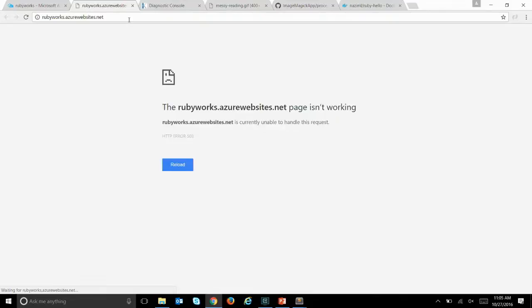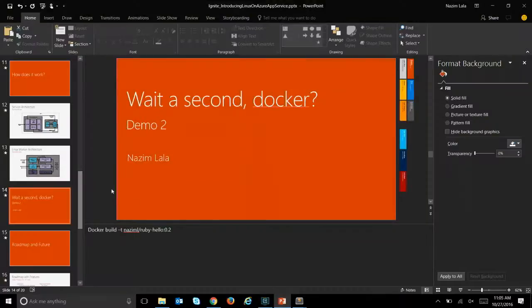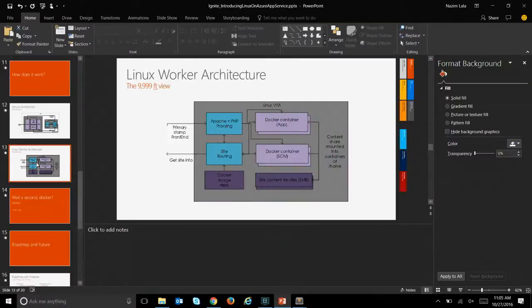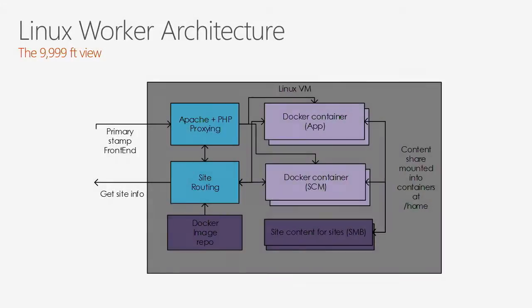But essentially, at this point, what it's trying to do is that, let me go back up here. So, geez, what happened? Okay. So you see this site routing component. Essentially, what it's doing is when you selected Node 6.6, it basically said, okay, I want to use a Node 6.6 image. So it went and did a Docker pull, got a Node 6.6 image, and injected all the stuff in and got it working. When I injected this new app setting in it, all it basically said was, hey, this guy doesn't want to use Node 6.6 or 4.5. He wants to use something completely different.